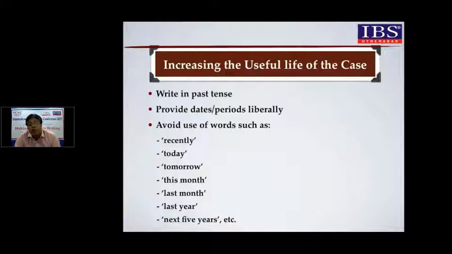Then you should also provide dates and periods liberally. So instead of using words like recently, today, tomorrow, this month, last month, next 5 years, next 10 years, you can always give the dates. If you are liberal with your dates when you are writing the case, it makes it so much simpler for a student who is even reading it after a long time that the case has been written, to relate to it and find it useful.